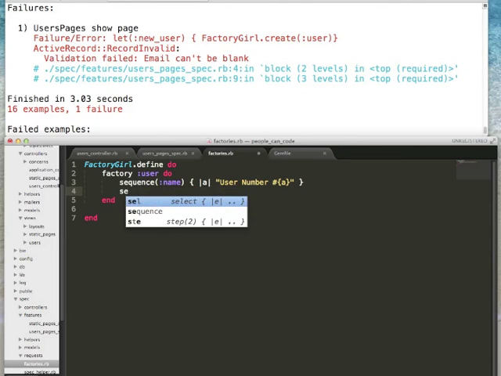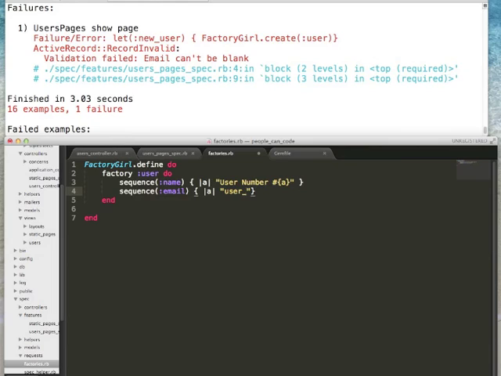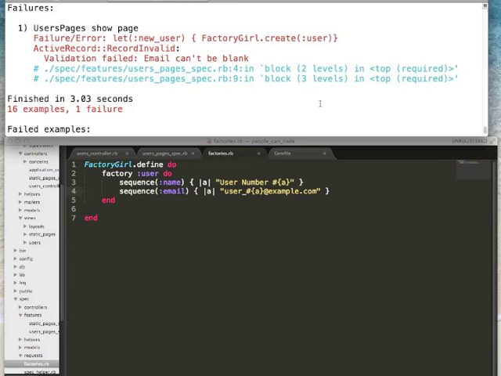So sequence email, and we pass the block, and we can use the same variable, say A. So user, and here we say A at example.com. Great. Save that and run our spec again.